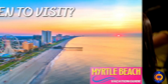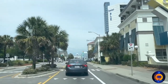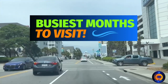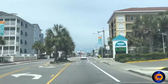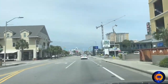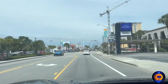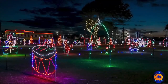When is the best time to visit Myrtle Beach? Since we're talking about a beach town, the warmer months would be ideal. But keep in mind June through August are the busiest months to visit, so I recommend checking out rates for May and September. Please keep in mind that September is during prime hurricane season, so there's always that risk. But the beautiful thing about Myrtle Beach is no matter the time of year, you're going to find plenty of things to see and do.